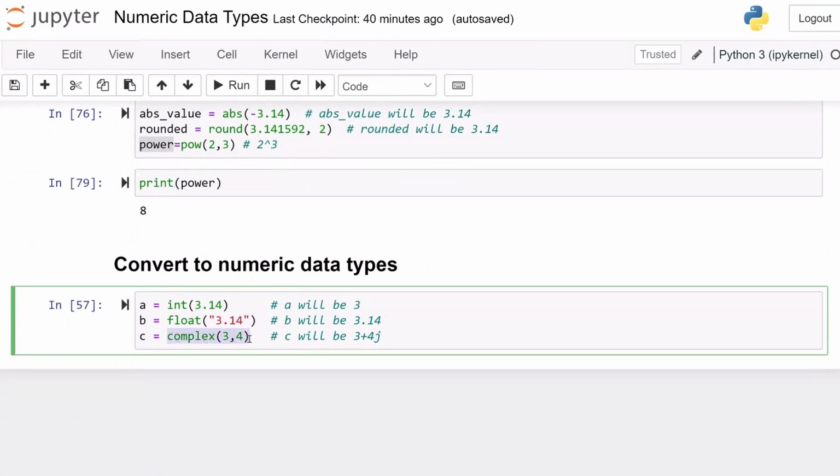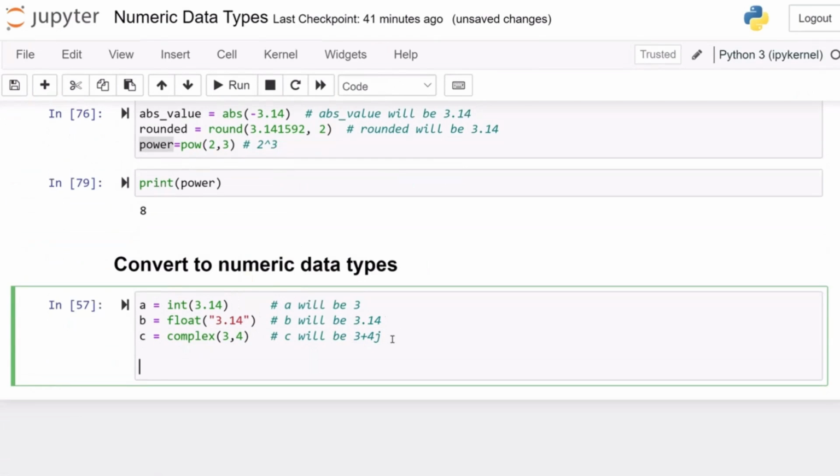And you might have 3, 4. If you convert that to complex, then you're going to have 3 as the first part, the real part, and 4 will become the imaginary part. And we might as well print these values.